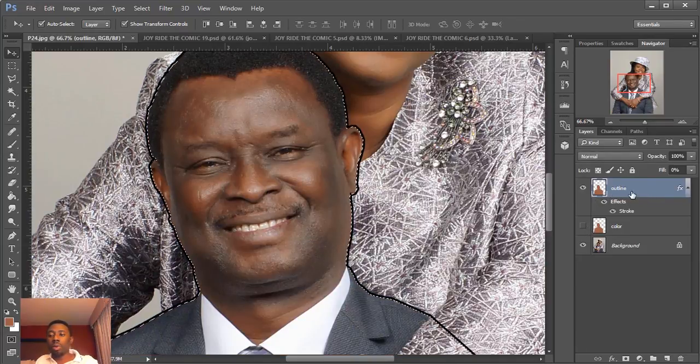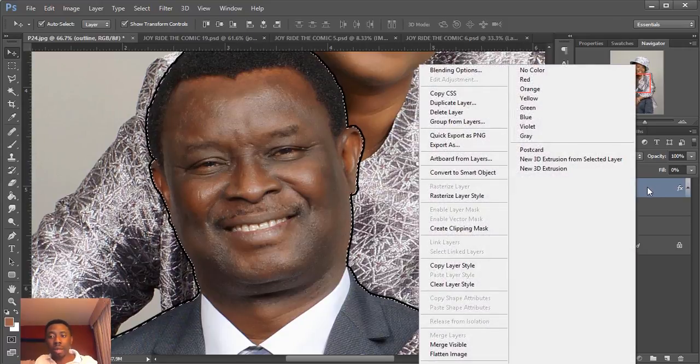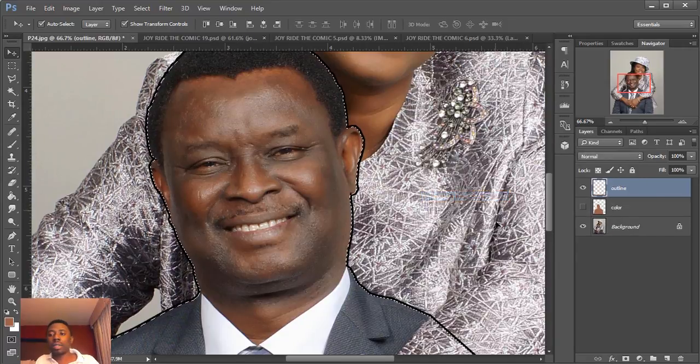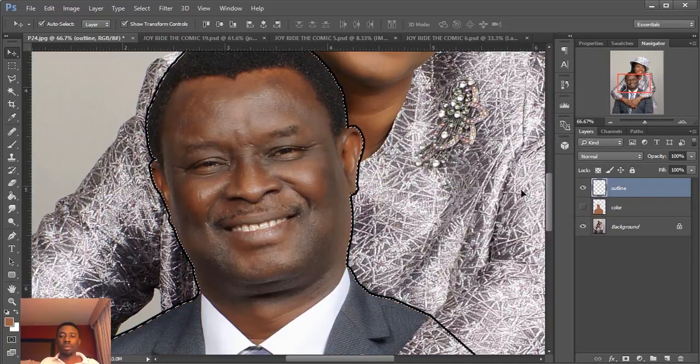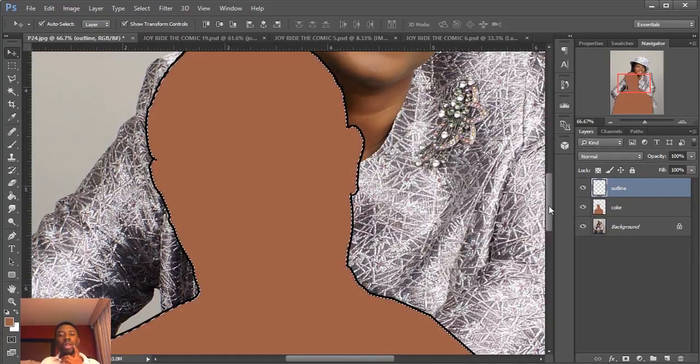But don't leave it there. We want to remove it from this point. So right click on the layer, again, rasterize. Now we only have outline. Can you see that? Outline. So just like that, you've settled a lot of stress that you might put yourself through in the subsequent steps. You've settled it here, and as we move on, you will understand.